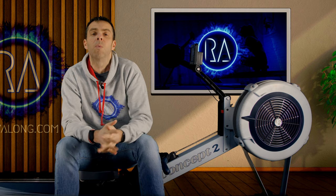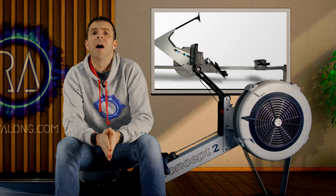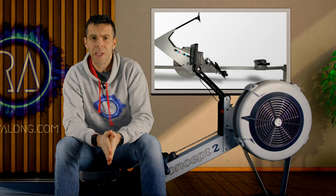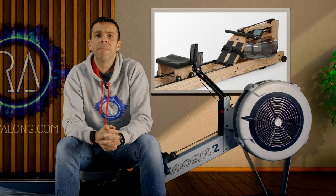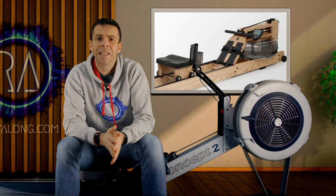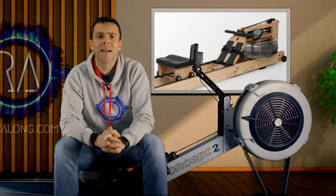If you use another brand of rowing machine, you'll need to check the manual to find out what will work. I know you can connect directly to the SkillRow with a Bluetooth strap, and if you use the RP3 app with an RP3 rowing machine, you can connect a Bluetooth sensor to that too. Water rowers use a dedicated heart rate monitoring kit to connect to the S4 performance monitor via ANT Plus.